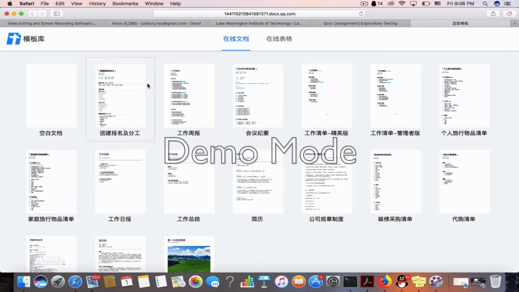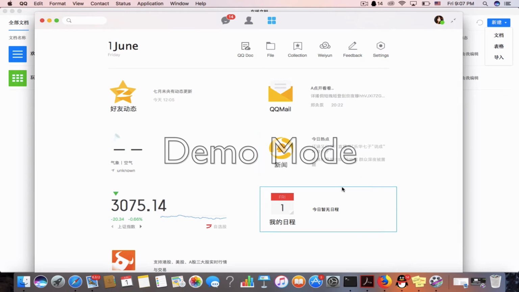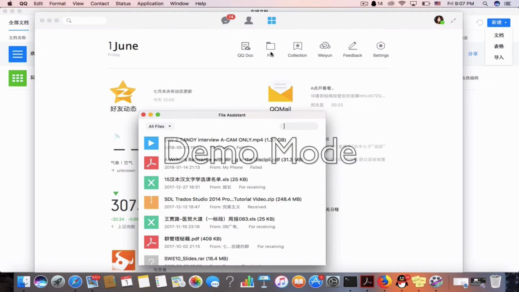So let's rephrase. QQ is an application combined with your Messenger, Facebook, Instagram, PayPal, and Office 365. And this is your file, where what you received from anything you send from the QQ is going to be saved here.